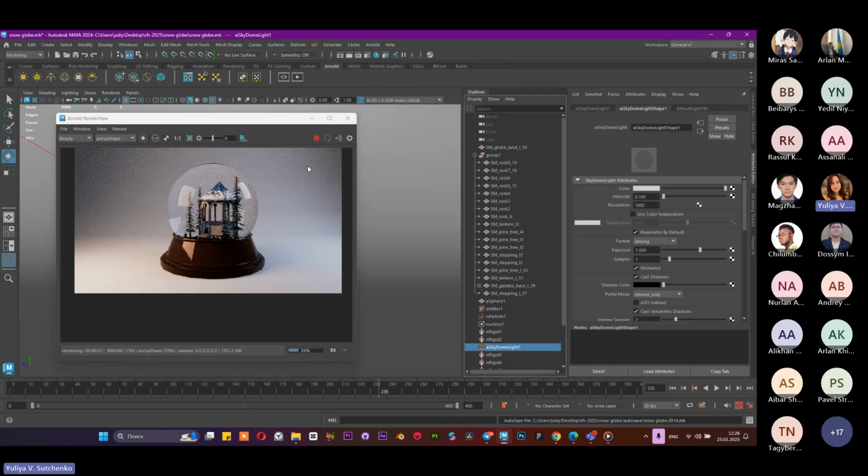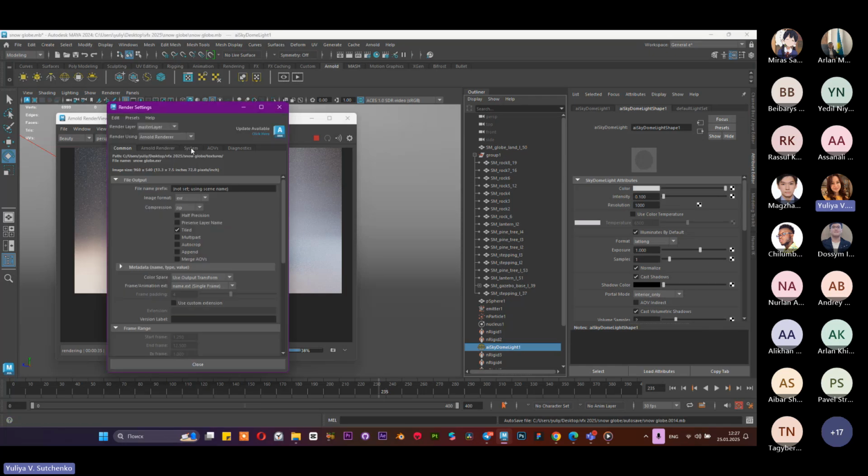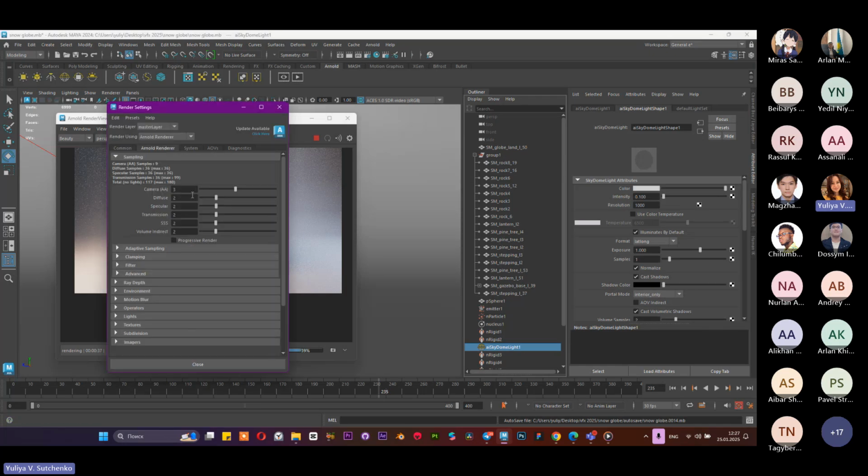Sometimes in Maya we have this noise effect and grain, and if you increase the samples of render in Arnold, camera samples or diffuse samples, you will get more quality, but the render time takes a really long time. For example, one frame can take about 15 minutes.